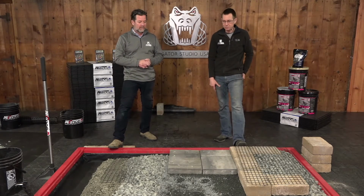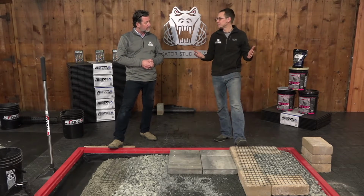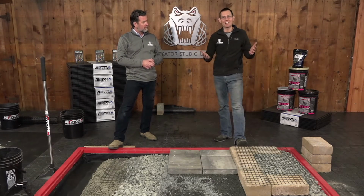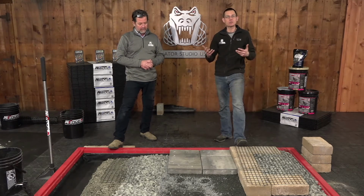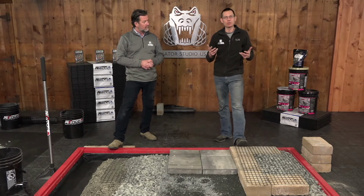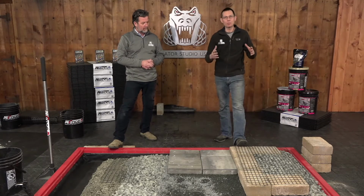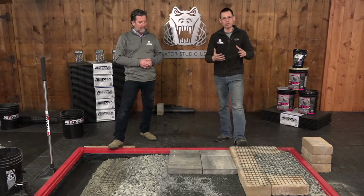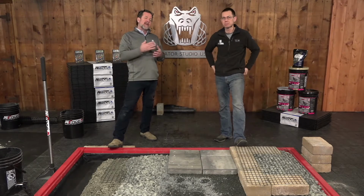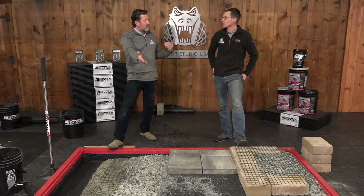Well, we're cutting small squares because we have a really small project here. Typically, you would want pieces corresponding to your project size. Right. And that engineer is going to be the one that really tells you how that works, how it's going to be designed, how it's going to be installed. You wouldn't want to cut 1x1 squares. It still works, but it's not going to be as strong as a 4-foot long strip or a 6-foot long strip. It's still going to add structural integrity, but the size of it depends upon the size and scope of your project.